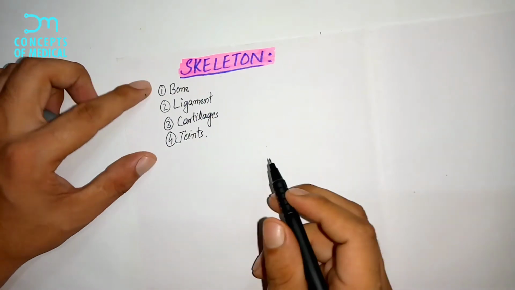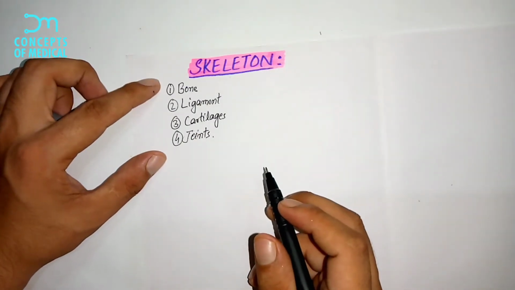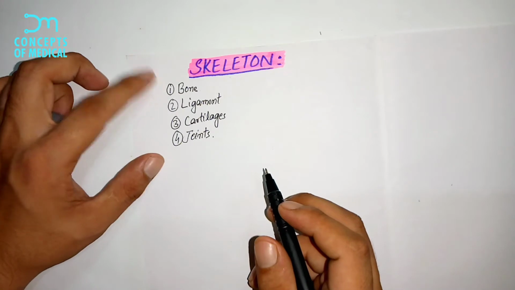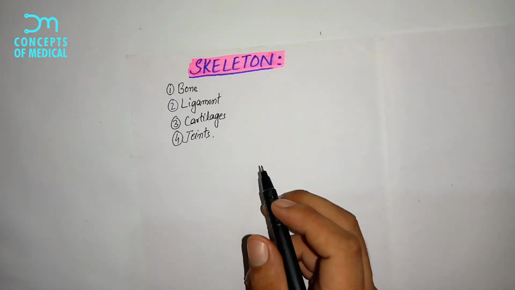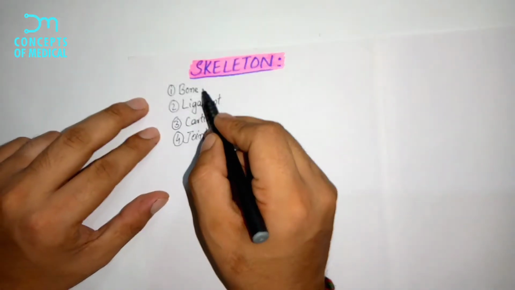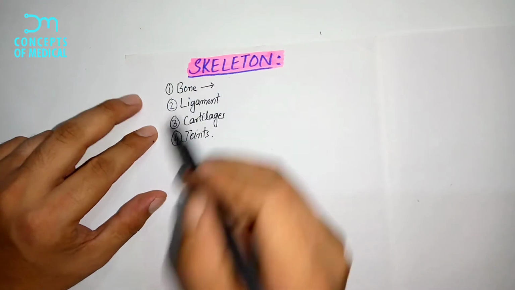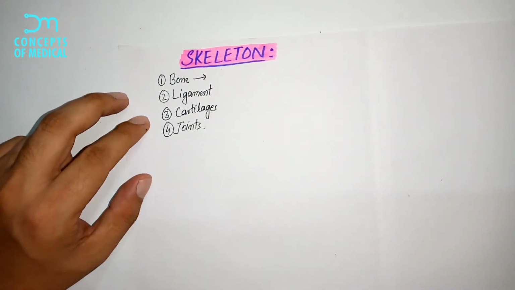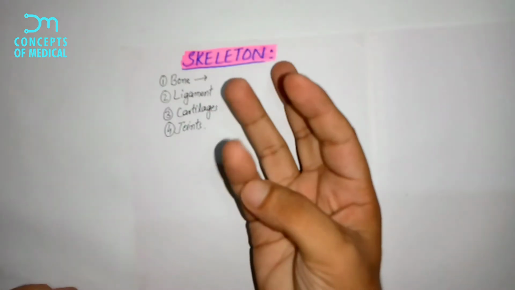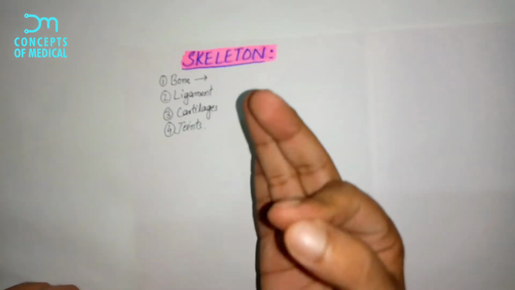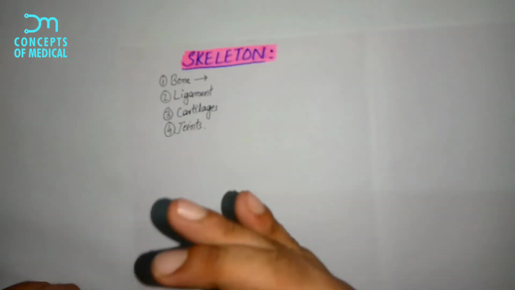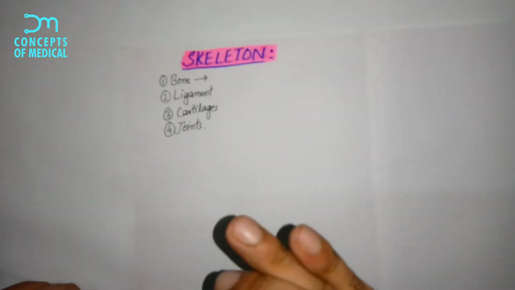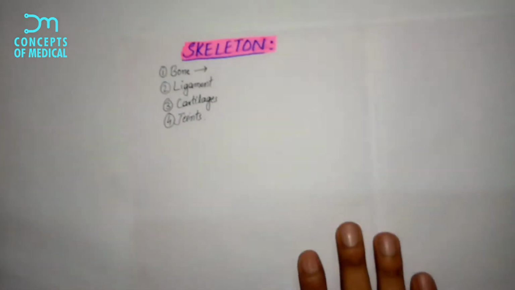I will make separate videos about all these terms, but today's video is about the bones: how many bones we have in our body, what their names are, and how to memorize them very simply by the fingertips. I assure you that you will never forget the names of our body bones. So let's start the video.